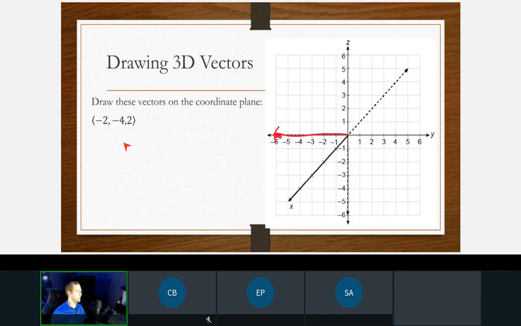Do you want to try this again, Emily? Now that we talked about it. I'll try one more time, but if I get it wrong, I'm not trying again. All right, use your arrow and just show me where we go from X, Y, okay, Z. So you would go from the origin to here. Good. That's right. -2, and then you would go left 4. So 1, 2, 3, 4. Perfect. And then up 2. So here. Perfect. So I'll keep my arrow here. So I want you to draw your line from the origin to that point.